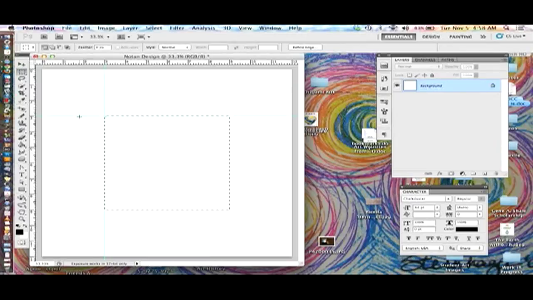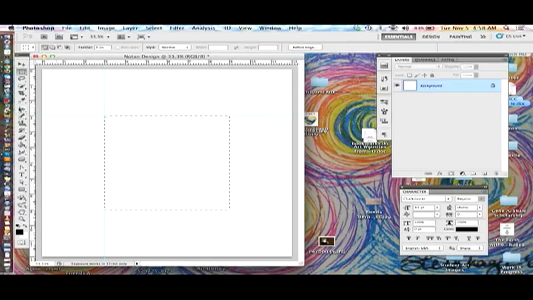Now we're ready to go ahead and paint our box black. That will be like the black piece of paper that traditional Notan designs use when they create their image. Now at the bottom of your toolbar, you have two little boxes of color. We want to make sure that those two little boxes are black and white. If white is on top of the black, we need to switch it so that the black is on top of the white. So I'm going to click the little switch tool, and now the black is on top.